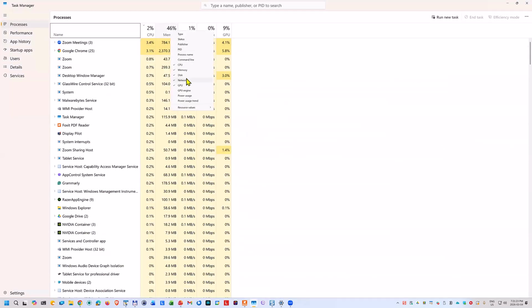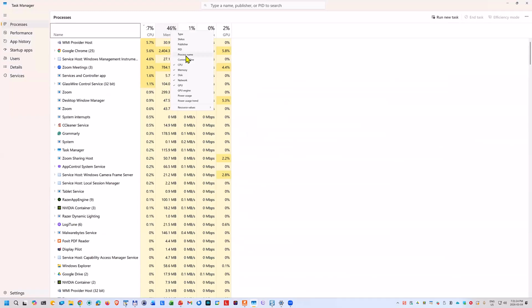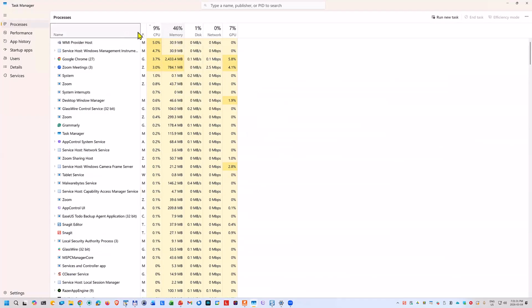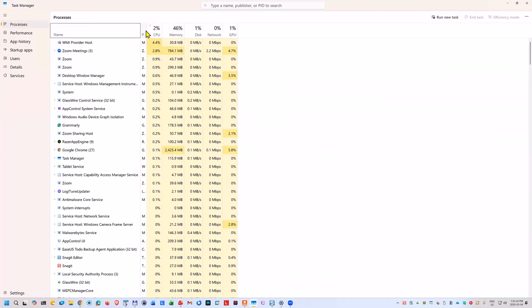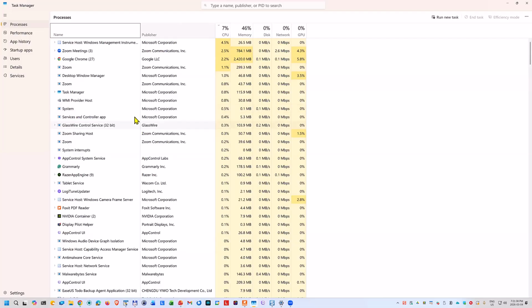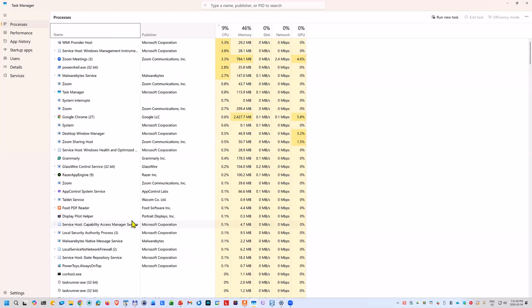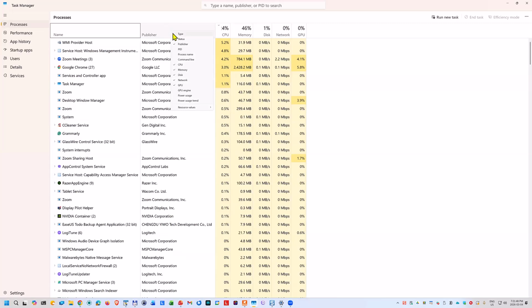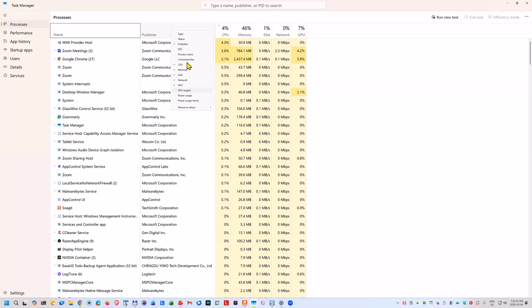You can also have process name, but usually the name column is enough. And publisher might give you a hint as well as to where that program actually came from. So if you just see something like, I don't know what we have here, app control or Razer or something, knowing who published that particular program may help you track down where that program came from, whether you actually need it or not, and how you would go about uninstalling it.